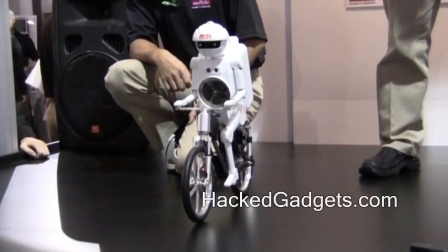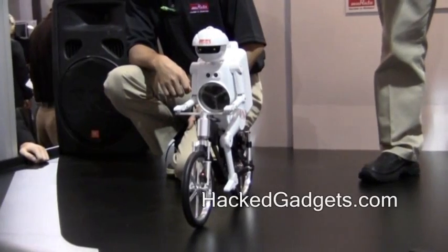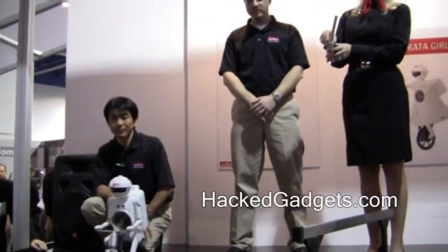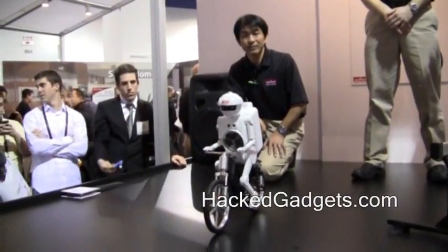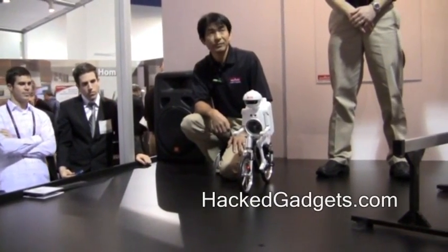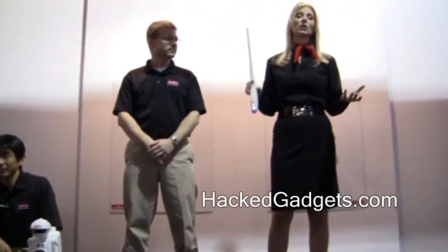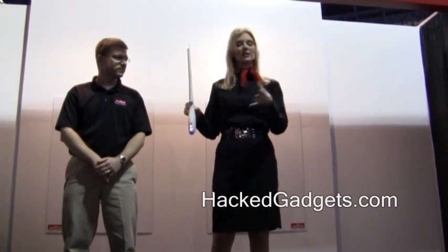All right, Murata Boy, are you ready for a run? What I'm going to do here is tilt this magic stick forward, and by doing that it makes Murata Boy go forward. And then if I tilt it back, it'll make him go backwards. This is similar to the way that a gyro or accelerometer causes the display of a smartphone or tablet computer to change direction from portrait to landscape when you tilt those — same kind of idea.